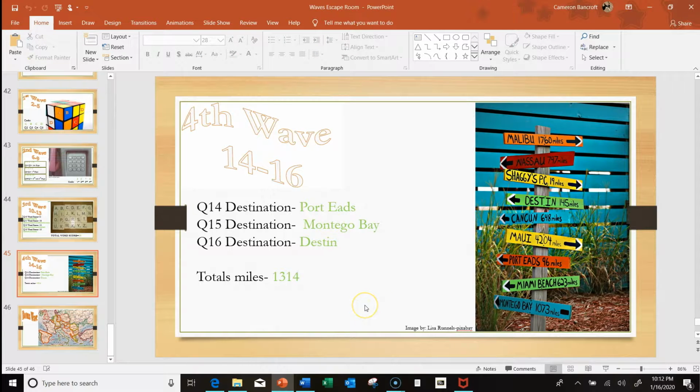So there's lots of checks there, there's lots of places to make mistakes, and that's what you want in an escape room, because they have to figure out those little parts, and if they get a question wrong, it screws the whole stage up and they know they have to go back and fix it. And the last thing that I want to remind you is make sure that you have your images tagged, particularly if you're using images that are copyrighted. Make sure that you can use them, one, and that two, you're using them in the correct way.